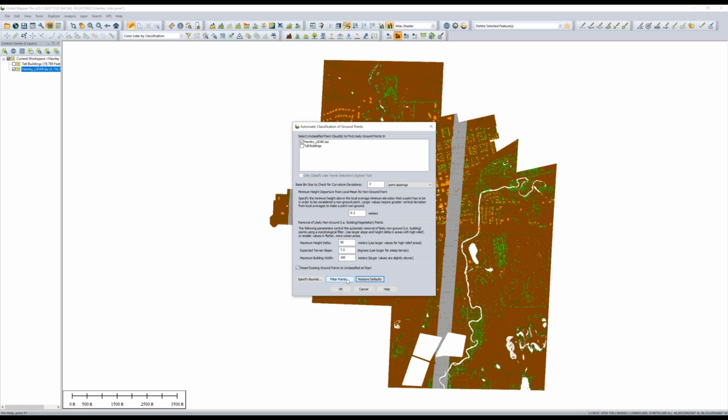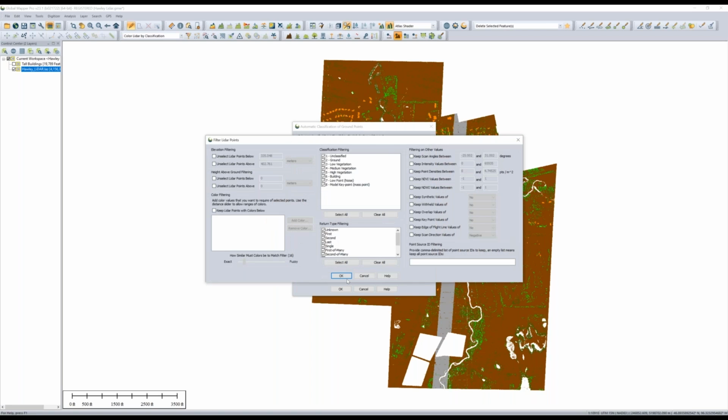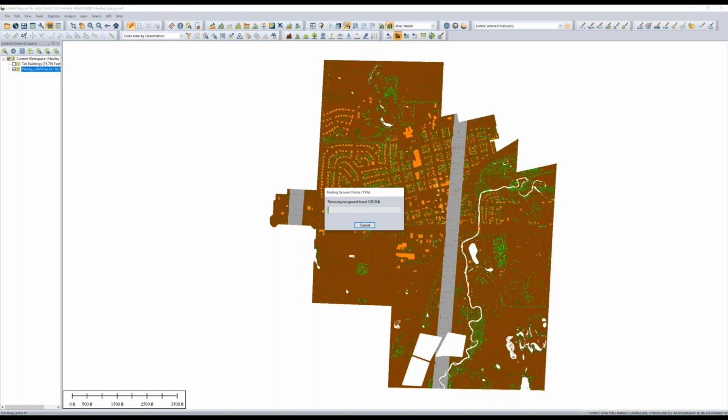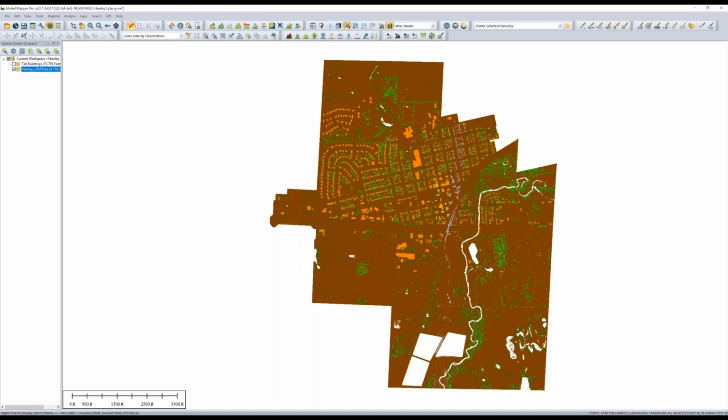And let's make sure that we are only running this analysis on our unclassified points here. So classifying only these unclassified points, click OK, leave our parameters in the default state. And when I click OK now, pretty quickly, we should get those unclassified points to be classified as ground where appropriate.